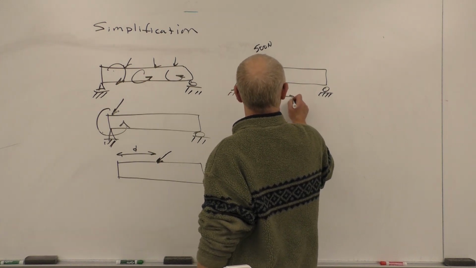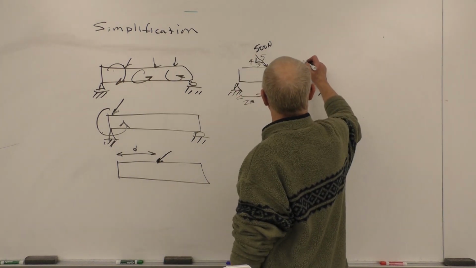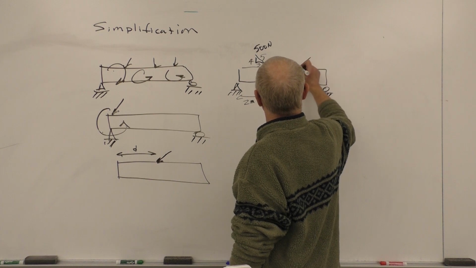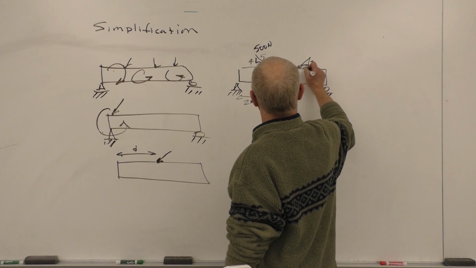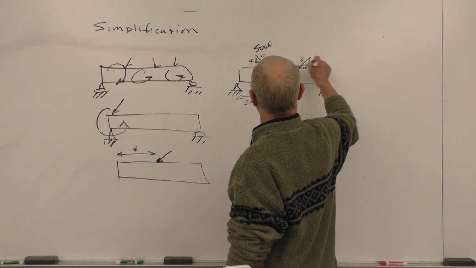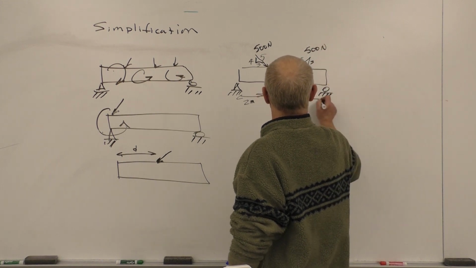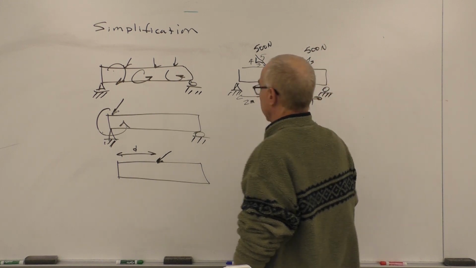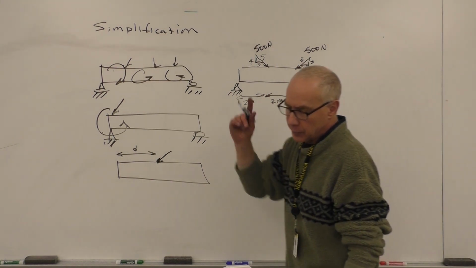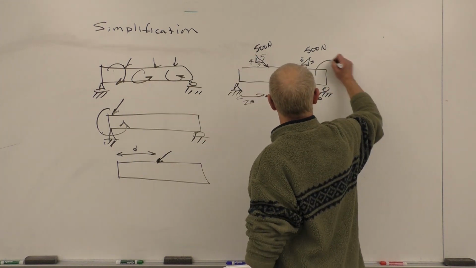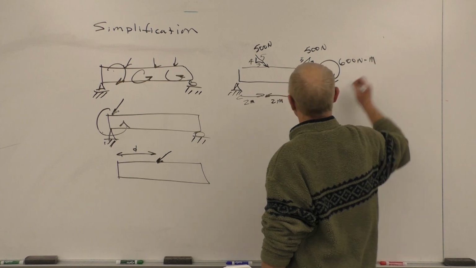Then if we go over another 2 meters, we have another force coming from the other direction. This one is also 3, 4, 5, but with 3 vertical, 4 horizontal, 5 along the hypotenuse, also 500 newtons. And then we have another 2 meters on the other end. Okay, this is the system, so it's not that complicated. Oh, there is one moment. There's a couple moment over here, which is 600 Newton meters.